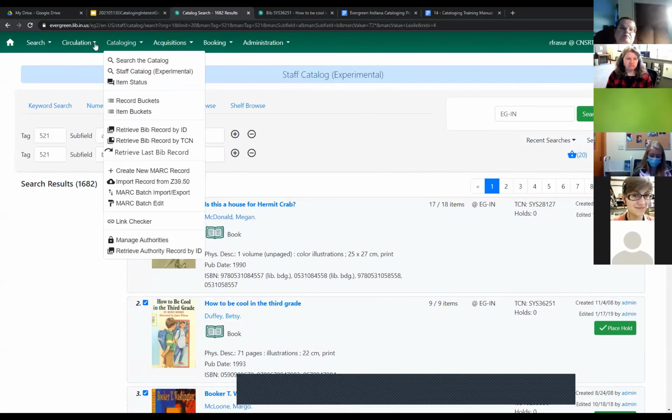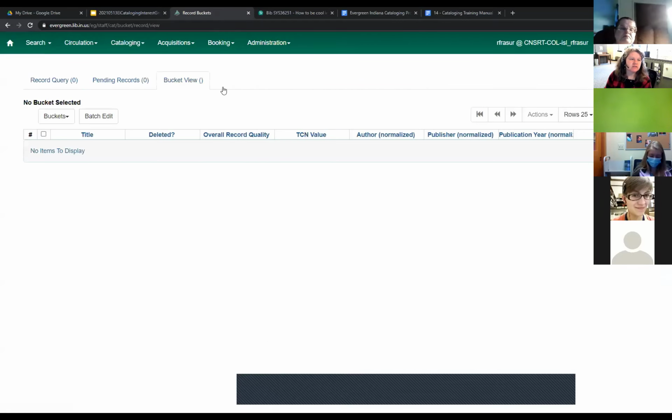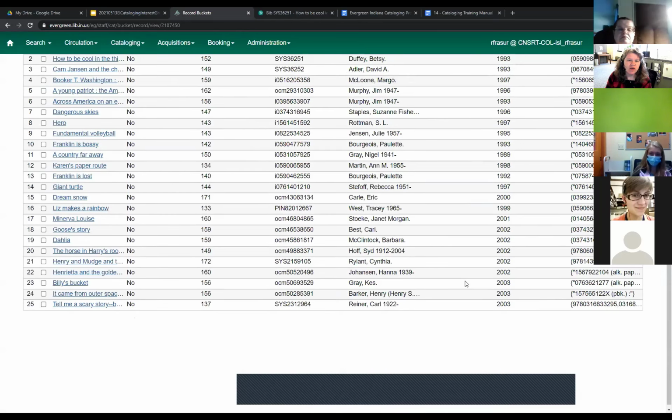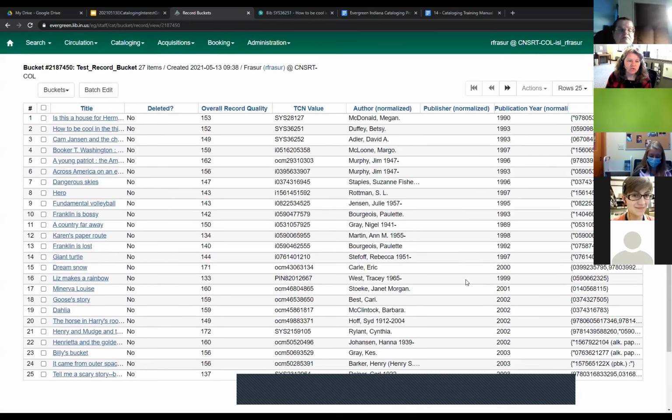So then you can go back into record buckets. And I already had some stuff in here. And then you can go in and individually deal with this. One of the cool columns that is much easier, in my opinion, to get to through buckets than it is through the reporter is this overall record quality.